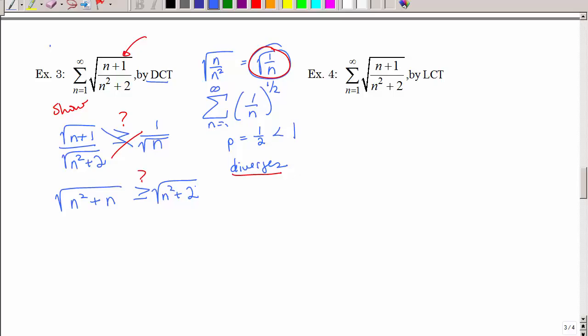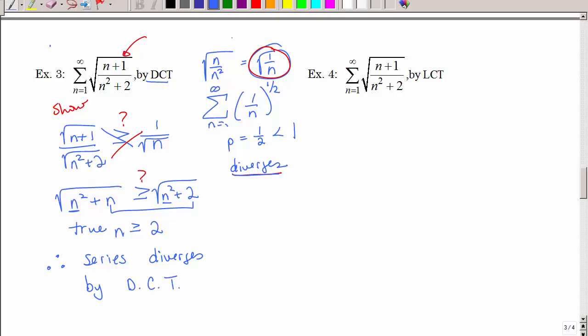Well, it is true as long as what? Okay, these are the same as long as n is greater than or equal to 2. So it doesn't quite hold true when n is equal to 1 for the first term, but it is certainly eventually true, and not too far out, just when n is greater than or equal to 2. So I can still conclude that the series also diverges by the direct comparison test.